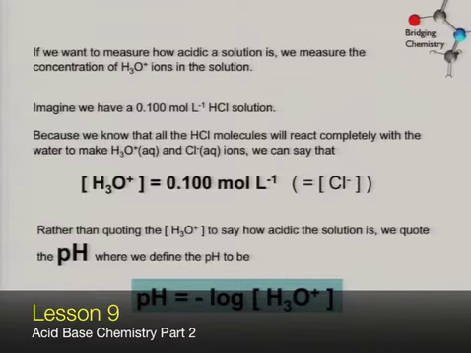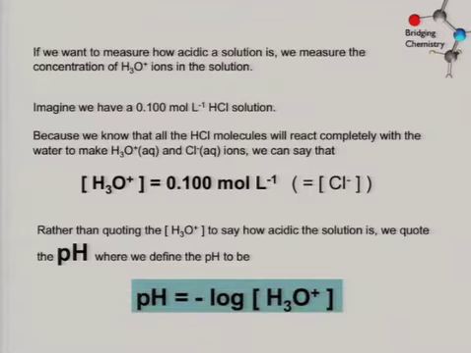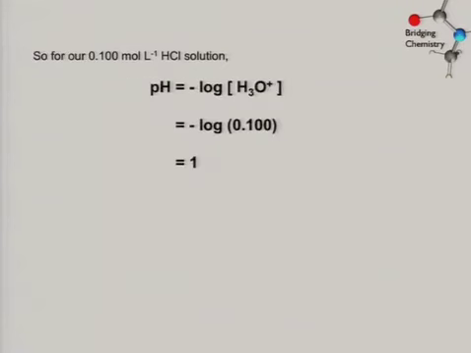So the pH is defined as being the negative log of the concentration of the H3O plus ions. So you work out that concentration, then you put that number in the calculator, do the appropriate things with the buttons, and you work out the pH. Yeah? So, for our 0.1 mole per litre HCl solution, the pH is the negative log of the concentration of the hydronium ions, which is the negative log of 0.1, and that should come out as being 1 on your calculator. Right? If it doesn't, then you need more bonding time with your calculator.